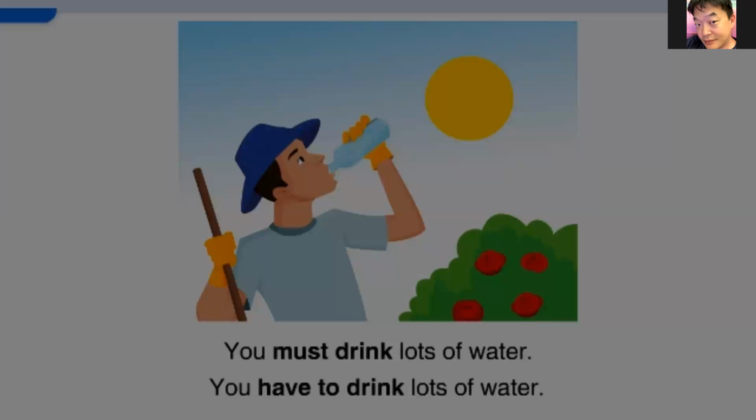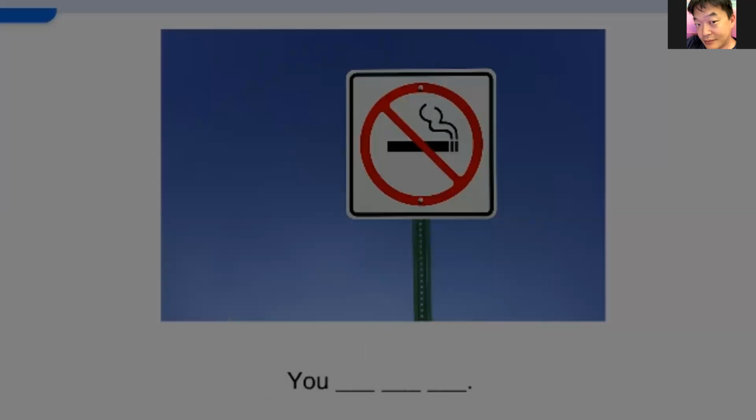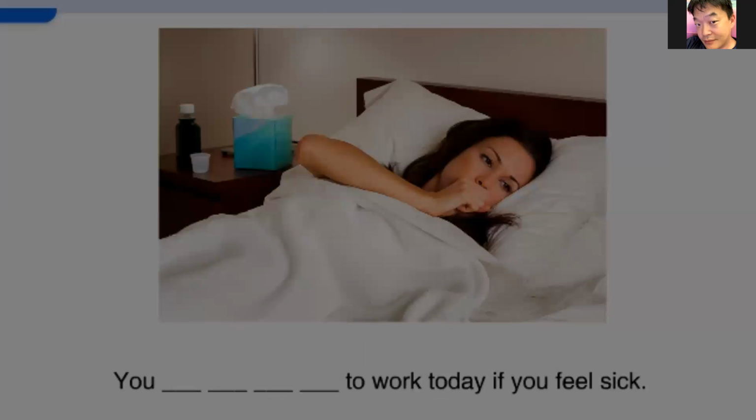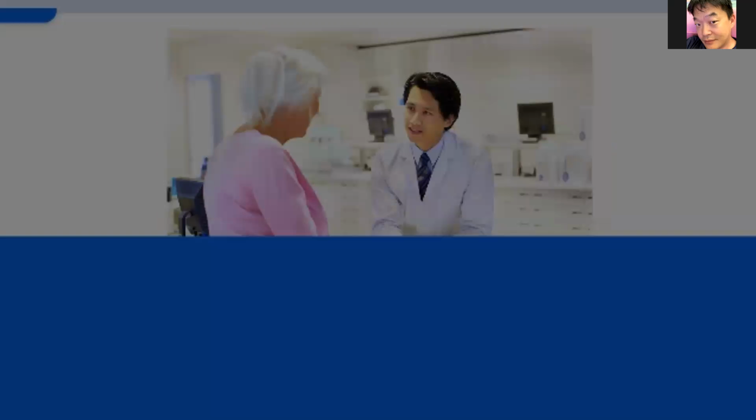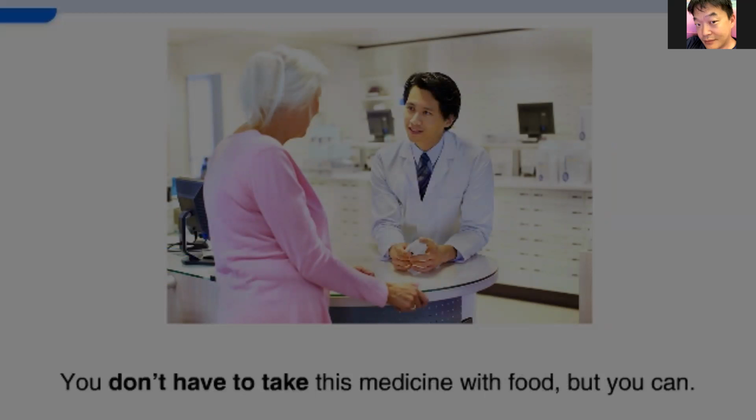You have to drink lots of water. You must not work so hard. You must not smoke. You don't have to go to work today if you feel sick. You don't have to take this medicine with food, but you can.